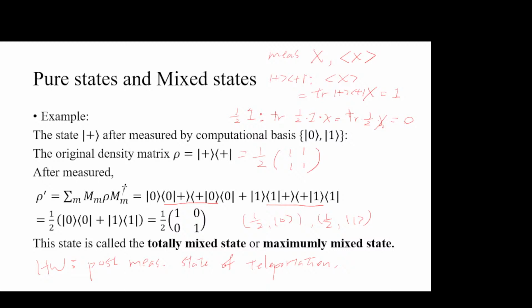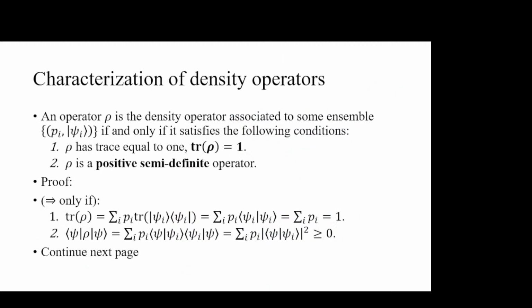And we have 4 minutes. Okay, I think 4 minutes we don't have enough time to complete the proof of the next thing we want to say, but let's state the theorem. So we said a lot about the density operator. We say it can totally characterize our ensemble, and we should just describe those ensembles by density operator because they have full information. And here we give an even stronger result, saying that when you have an operator, we don't need to check whether it comes from some ensemble, because an operator can come from some ensemble if you just check 2 simple properties.